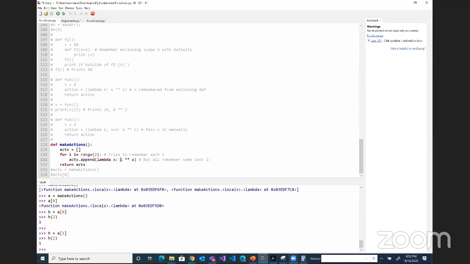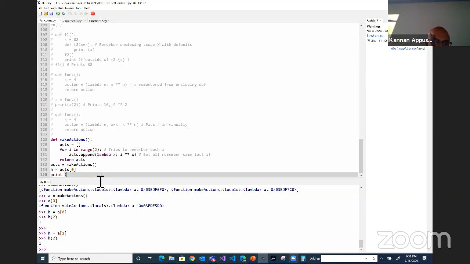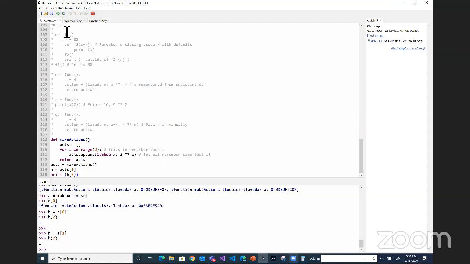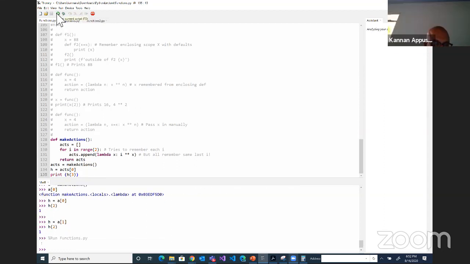I had it in the code, and I uncommented it because Anita had a question. No, I was just trying to understand how to read a fresh piece of code written by somebody else. That's all. Yeah, like this, right? So print h of 3. If you do this, it does the same thing.